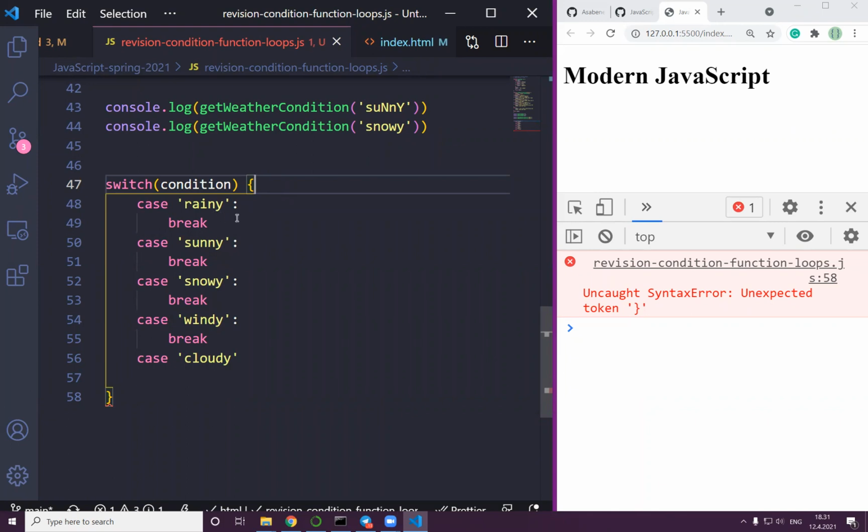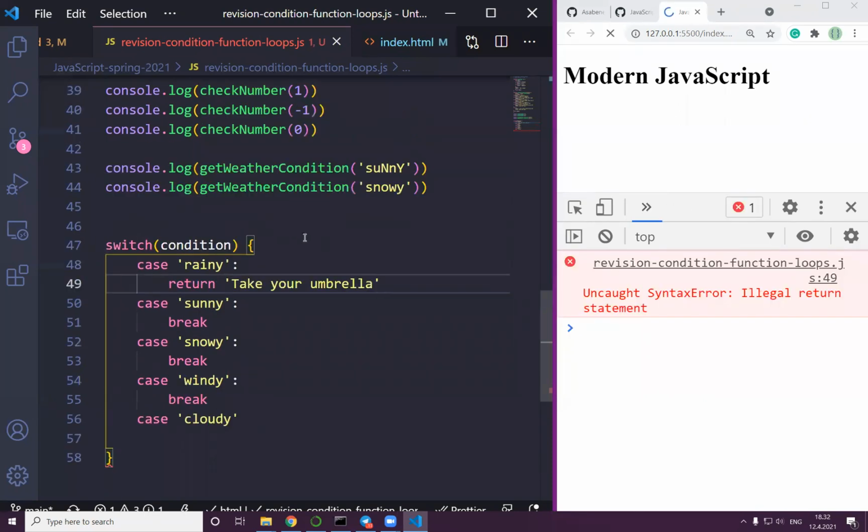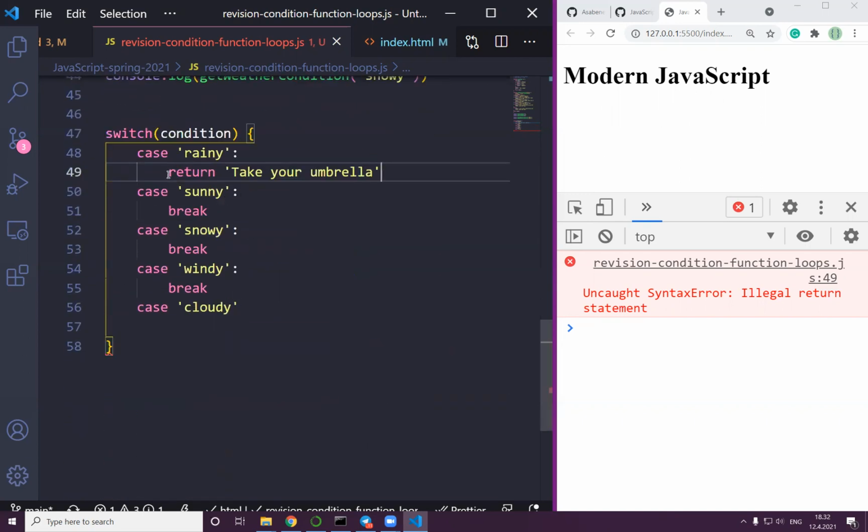I think in this case, someone asked me about the break thing here. Instead, you can avoid break and do the return. Return this value. Because a return actually acts as a break. Once you write return, your code never goes down after that. This is a very big point, guys. Some people take ages to know this.